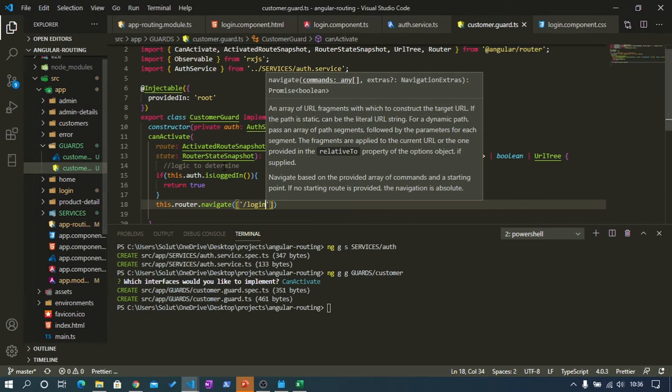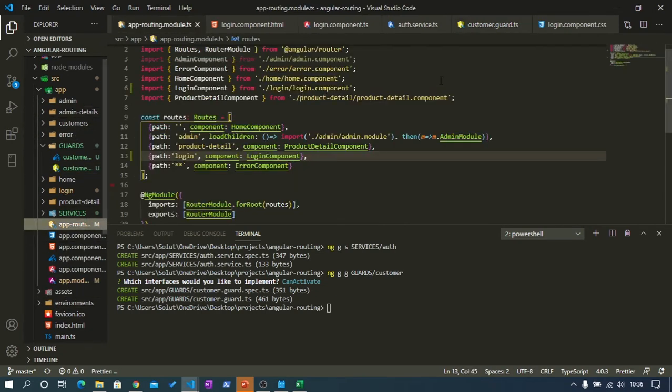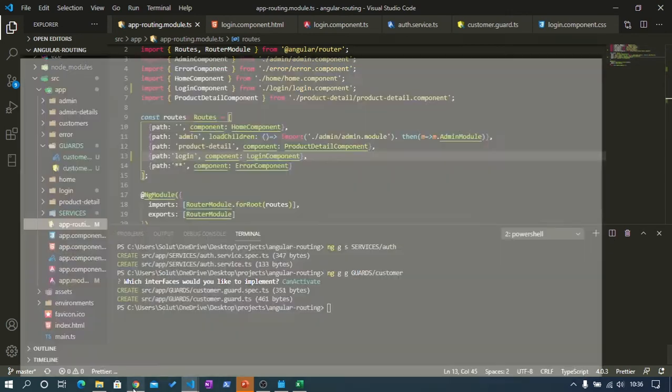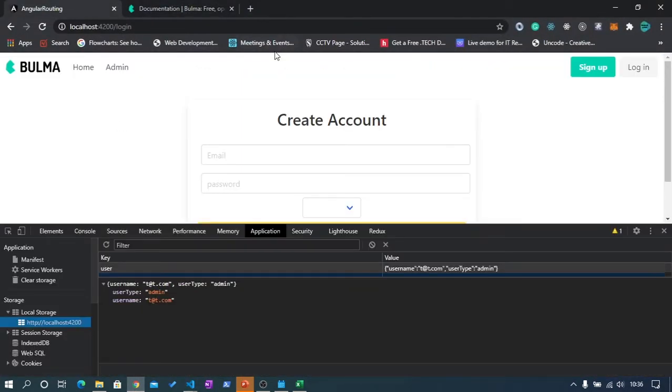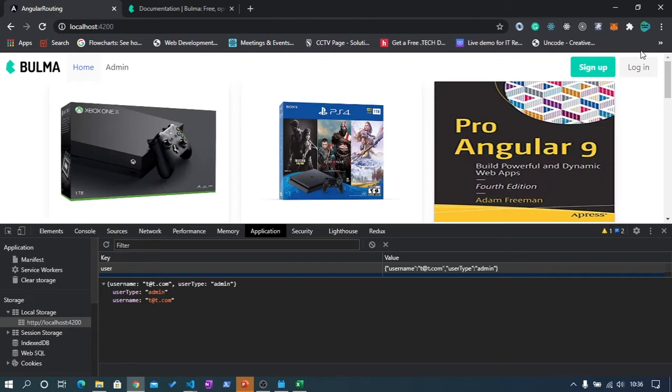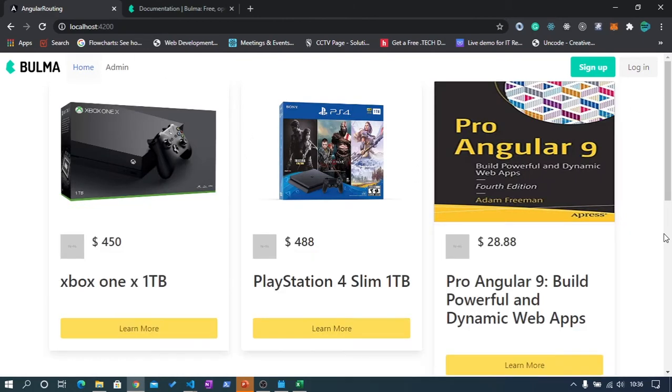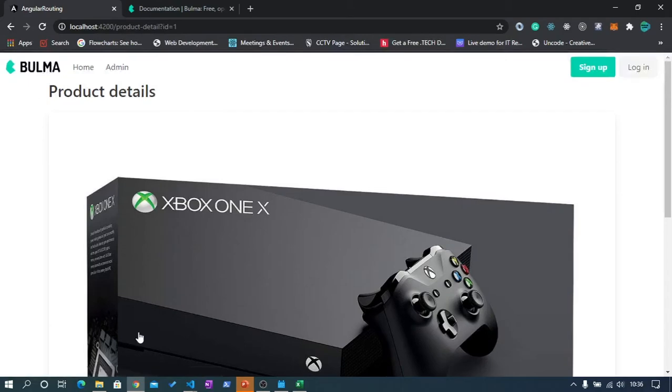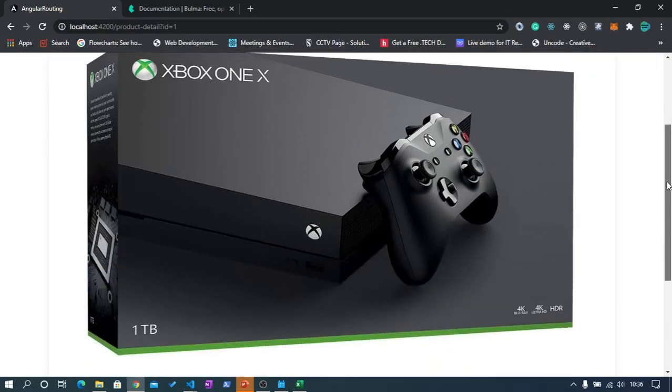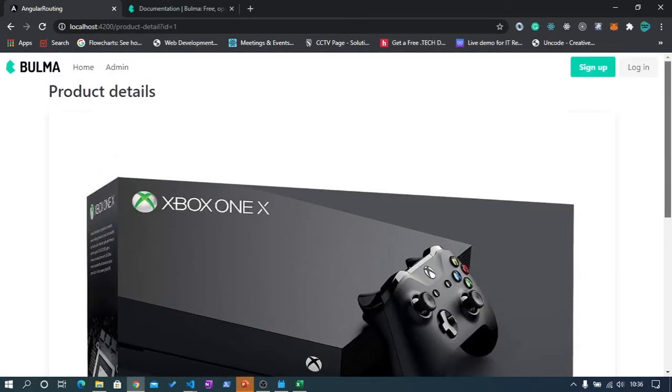So let's actually use this guard so that we see how it works. Let's go to app routing, and I want to put this guard under product details. Right now, let's go back to our app, let's go to home, and we can learn more and see more about the product.